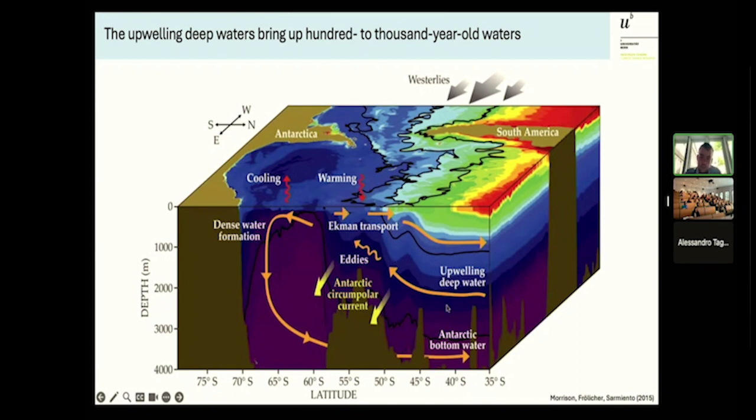And these upwelling waters, which haven't seen the atmosphere and the increase in carbon for decades and centuries, they can take up a lot of the new carbon that's in the atmosphere, which is happening here, and together with the warming, it's effectively stored below the subtropical waters in the southern hemisphere as mode and intermediate waters. So this dynamic here, driven by the current and the winds, really allows the Southern Ocean to take up more and more carbon over time, which allows it to be a continuous sink of carbon over the next decades and centuries. We also have the dense water formation here, but in terms of anthropogenic carbon or carbon uptake in general, it's a relatively small contribution. Most of it really goes into the dominant cell up here.